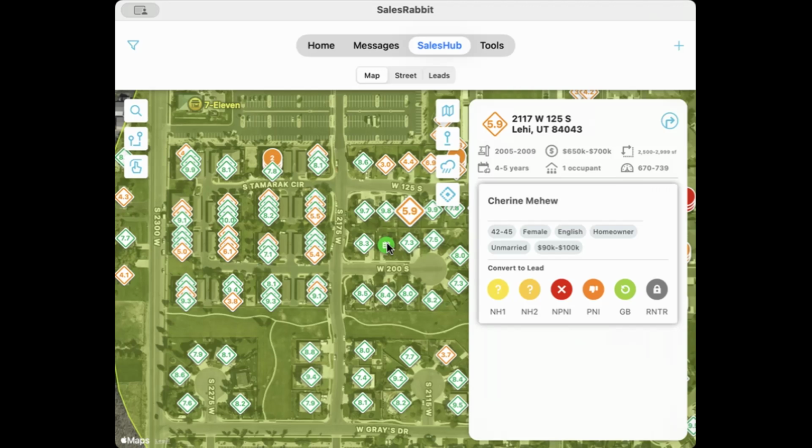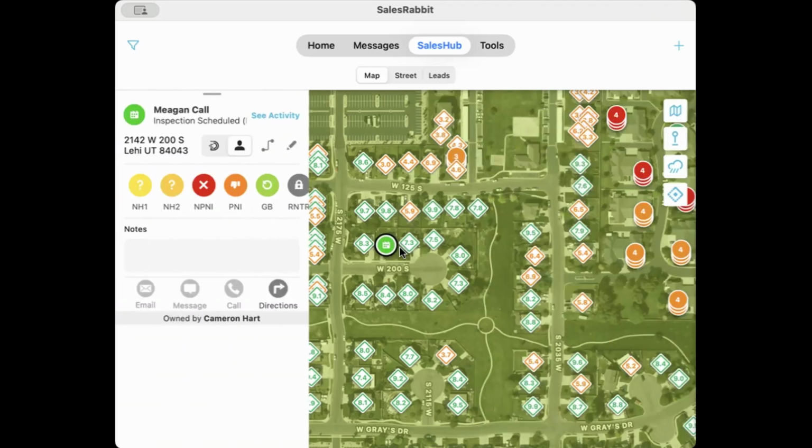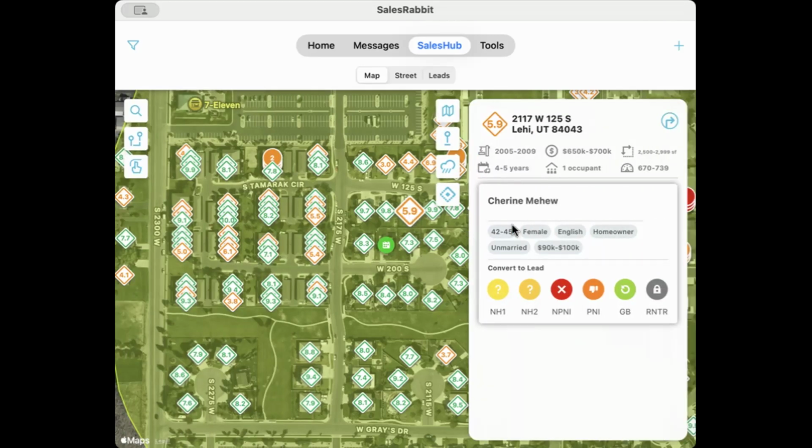But since I've gone to all my easy ones and I've gotten my yeses, I've gotten my appointments, one, I have a lot more confidence. But two is I can now bandwagon. So I say, okay, I already scheduled an inspection or I already set up an appointment with Megan. They're right next door to each other, they're right across the street. I can come to Sharon and I can say, hey, Sharon, I just booked an appointment with Megan. I just sold to Megan, whatever it may be. They probably go to church on Sundays together, or their husbands play golf, whatever it is.